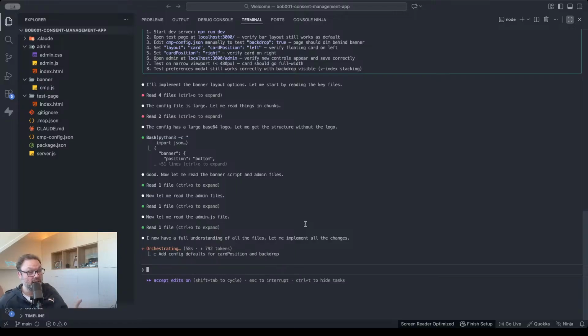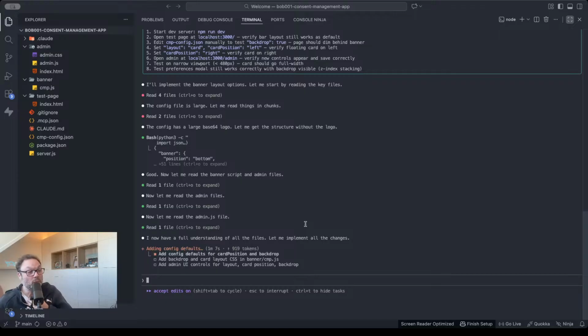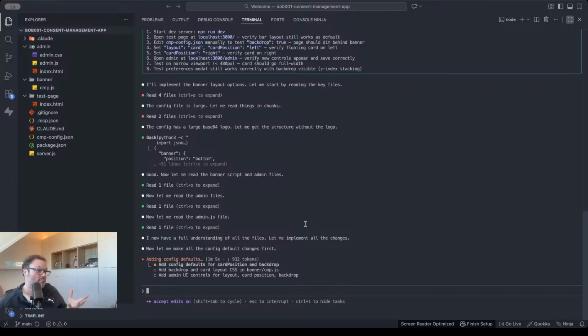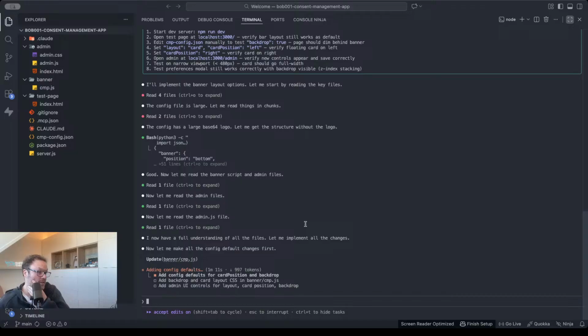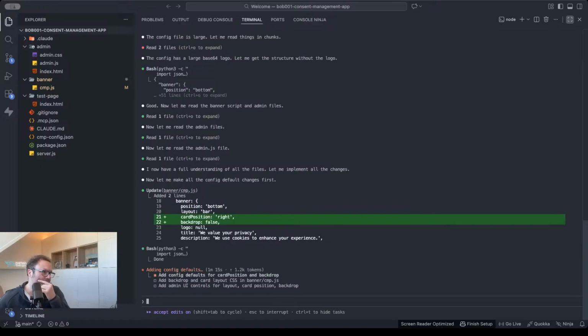I've seen it work much quicker on larger tasks than it has on, in my opinion, easier tasks like this. So I don't know if it thrives with higher complexity. I'm not sure.